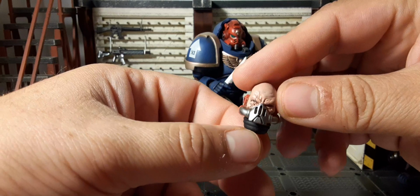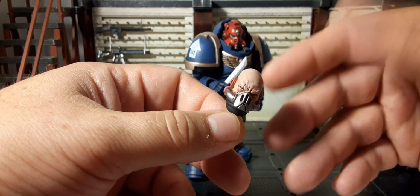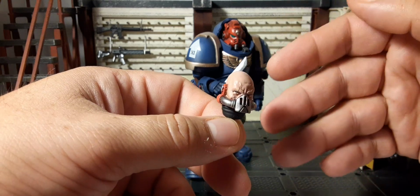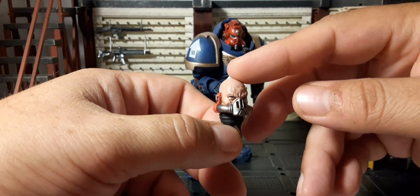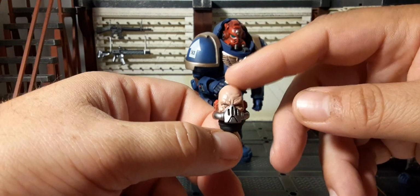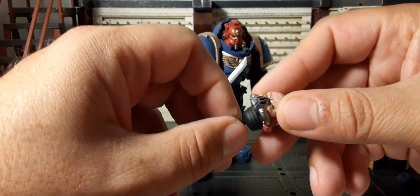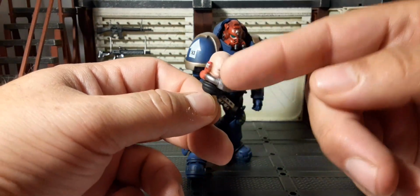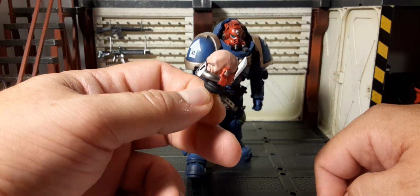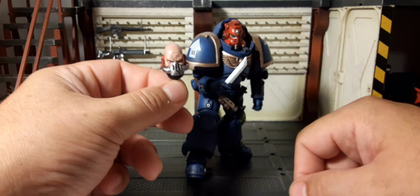I think they need to back off on these heads, but they always add just a little bit of paint and make it look different from Marine to Marine, but I don't want a boatload of these sculpts. Either I just use the helmeted head or one or two of these. But this is very cool, especially the silver and the red going together. Very, very nice.